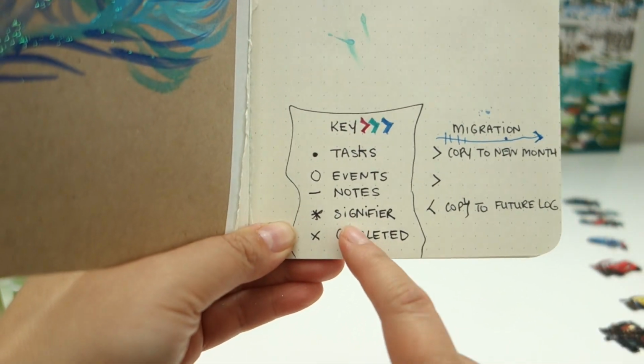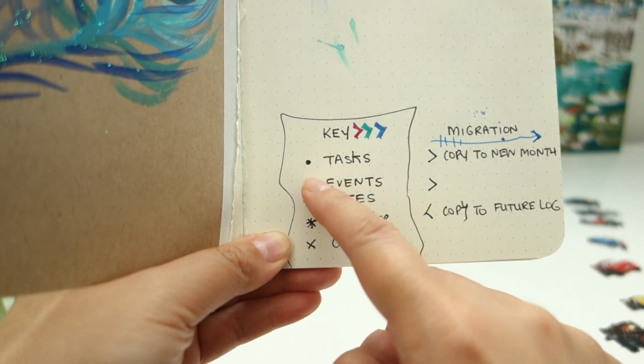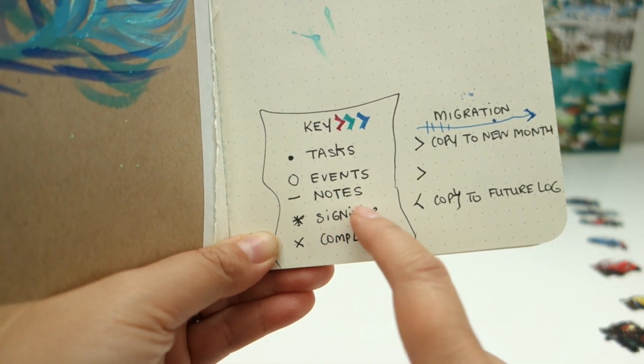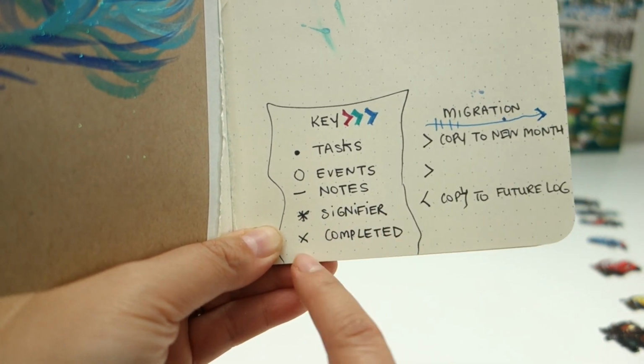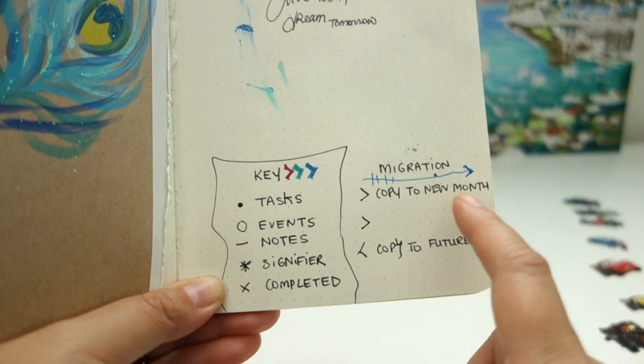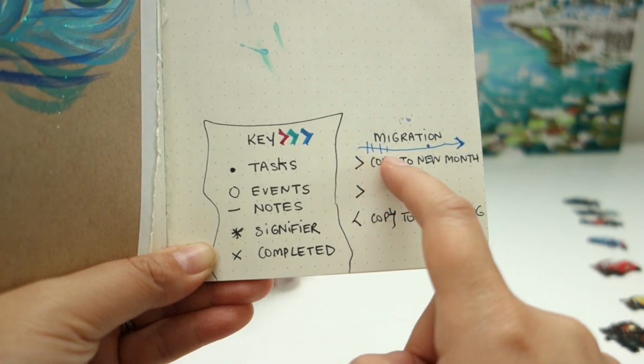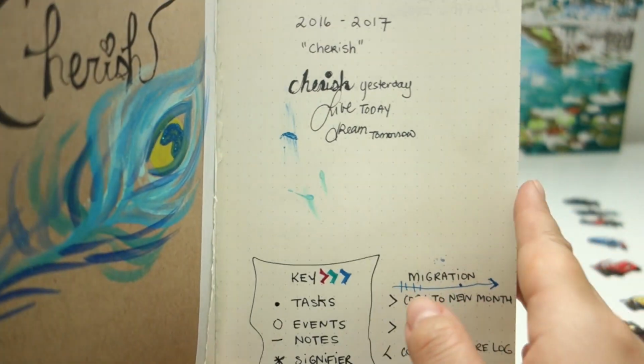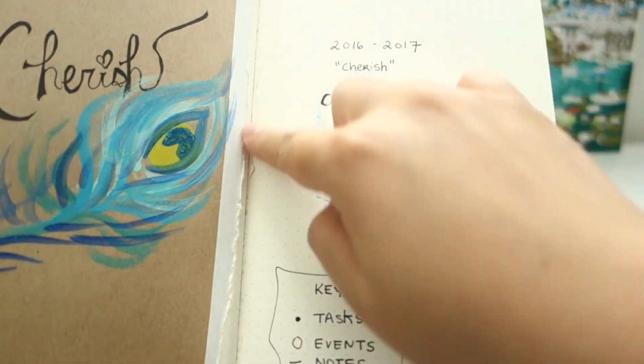Down here is my key. So I have a bullet point for tasks, I have a circle for events, I have a dash for notes, and then I have an asterisk or a star for signifier and an X for completed. Here's my migration key. So I learned all of this from bulletjournal.com. I'm not very savvy on this analog system yet, but this is a good beginning.